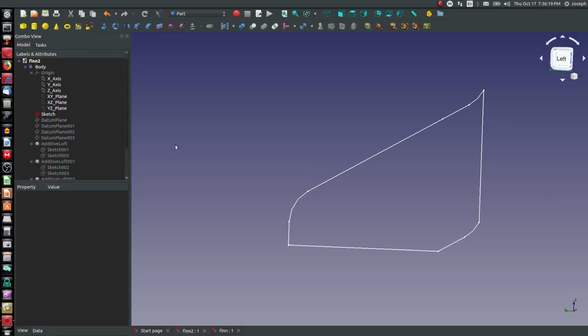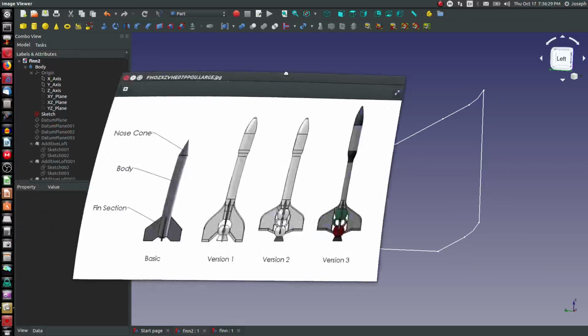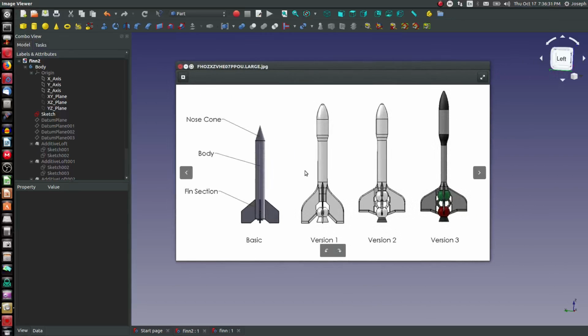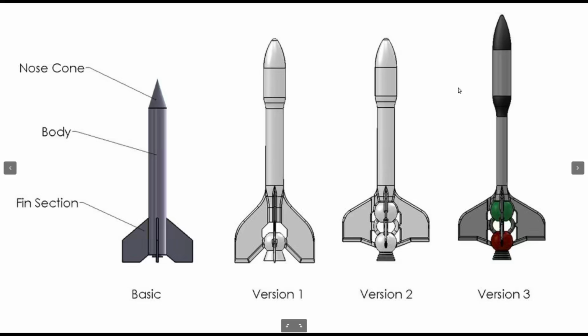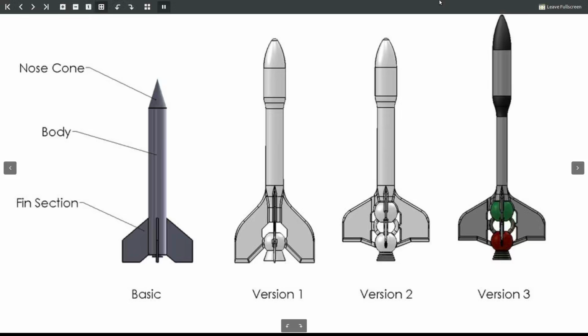I had a viewer reach out to me and ask about how to make something that would look like a rocket fin in FreeCAD and have it curved in a way that it would be an airfoil, so it could provide lift but be in the shape of a rocket fin. So he or she, I'm not sure who, gave me this version 1 picture, and that's kind of what they wanted to emulate. And as I got more and more into this, I realized this is serious business.